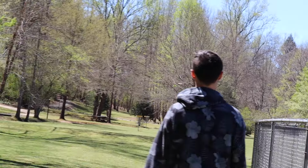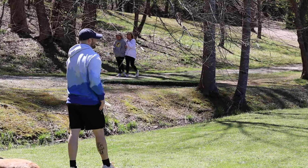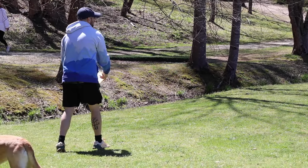Went the Anheuser route, and it does fade. It comes out of the Anheuser. Yeah, it does. That is crazy. It's pretty overstable. I mean, I'm not throwing it super hard. I don't have that kind of power, but it comes out just outside the circle. So maybe we'll have a little better luck if we try and step it home.